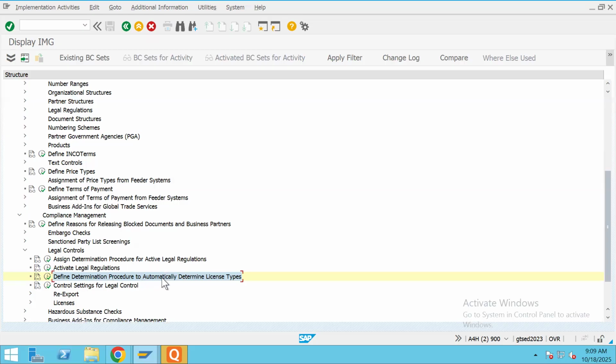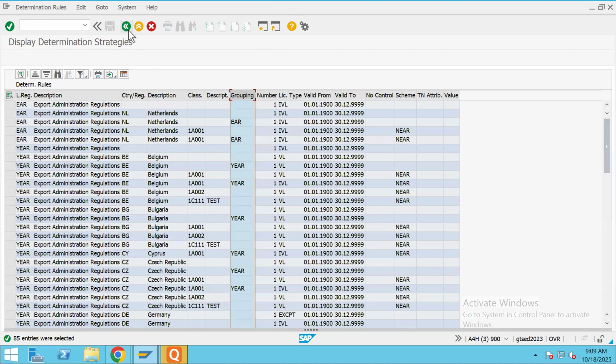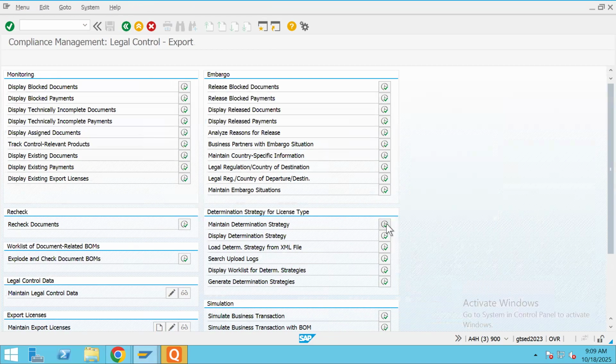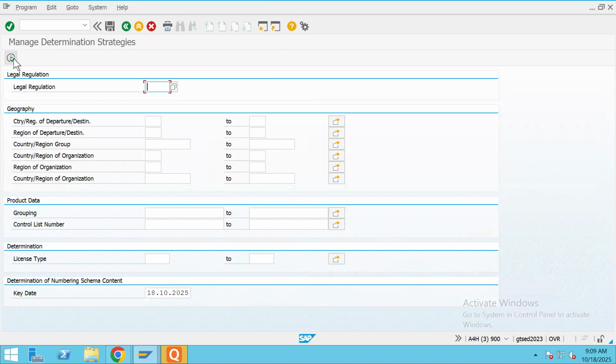And once you define this procedure, if I go back to the license determination strategy, when you try to maintain, what is the key field? Legal regulation.